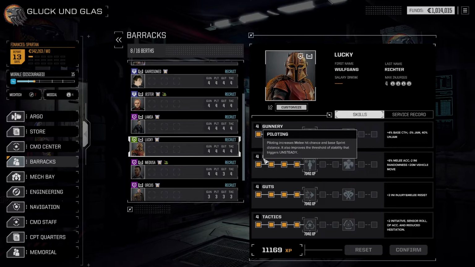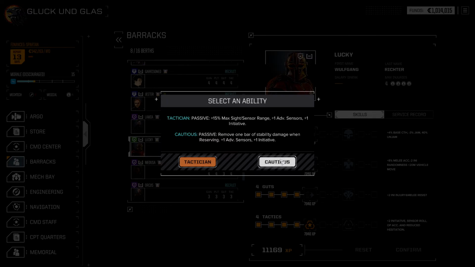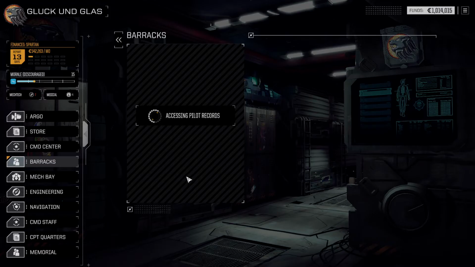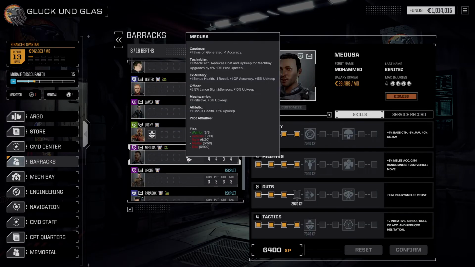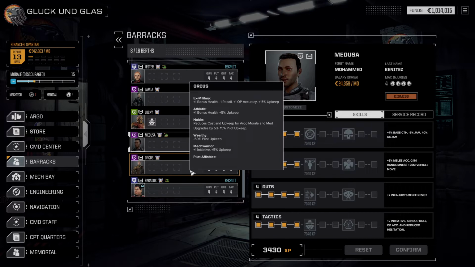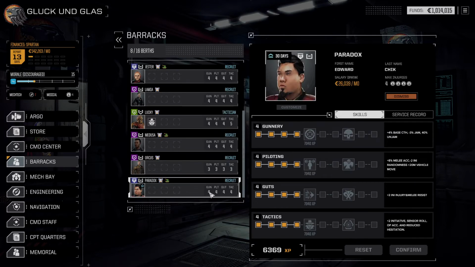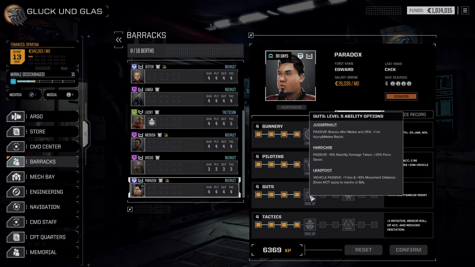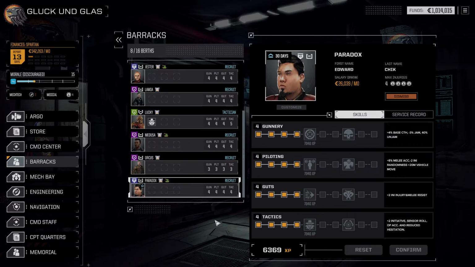The MMLs do not have a jam chance because they're not rotary MMLs. Bandit would give increased crit chance, but I think I'm going to go Cautious for the +1 advanced sensor as well as the +1 initiative and removing the bar of stability when reserving. That is just good. Medusa is the Flea, so Guts is great. Orcus we're not currently using, so we're not going to train him up any. Paradox is the Hunchback, but we cannot quite get Juggernaut. Not yet. Soon. Very soon. We need 7,000 experience, and we've got 6,300.